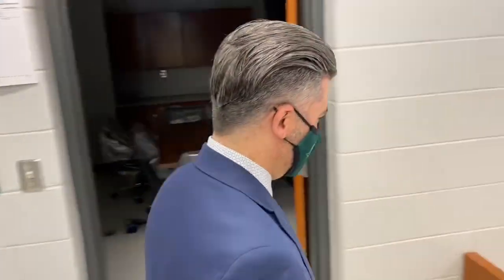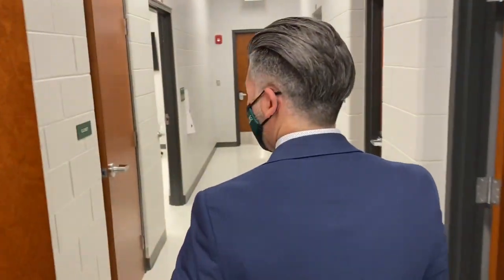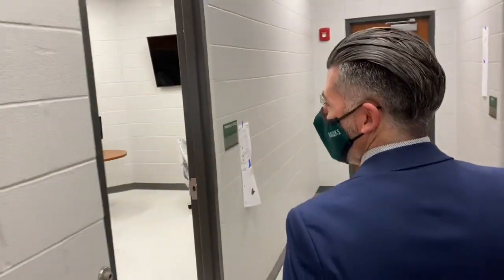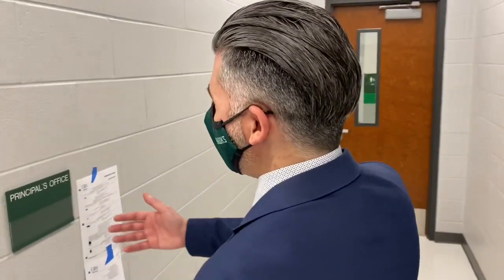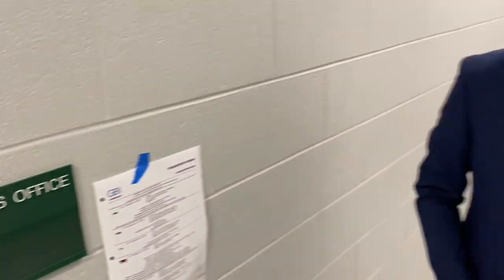My pad — okay. This is where students don't want to end up. If you're coming here, hopefully you're called for a good purpose — we're giving out some awards or something like that. Some celebrations of the great things that we know our students are going to do here at Green Hill High School. That's when I expect people to journey down this hallway and come for a visit in the principal's office for sure.